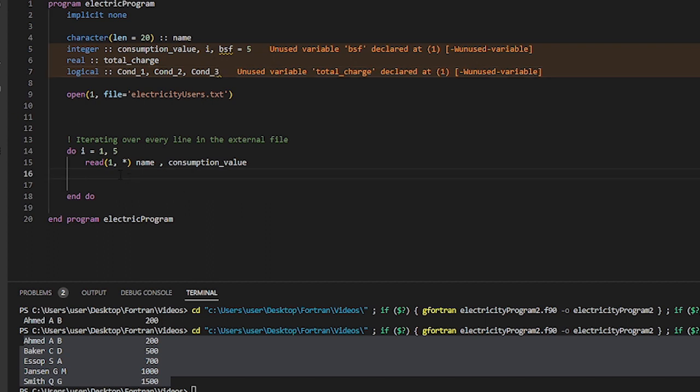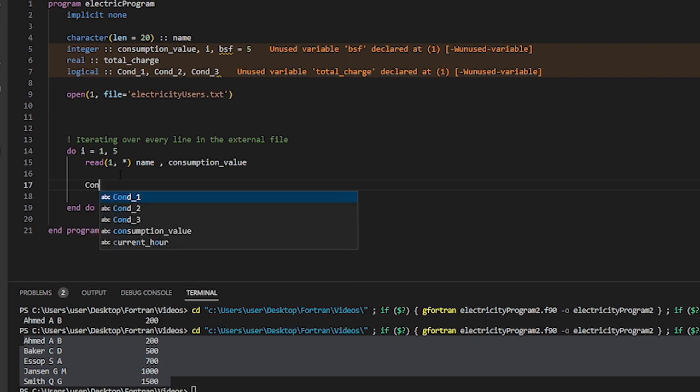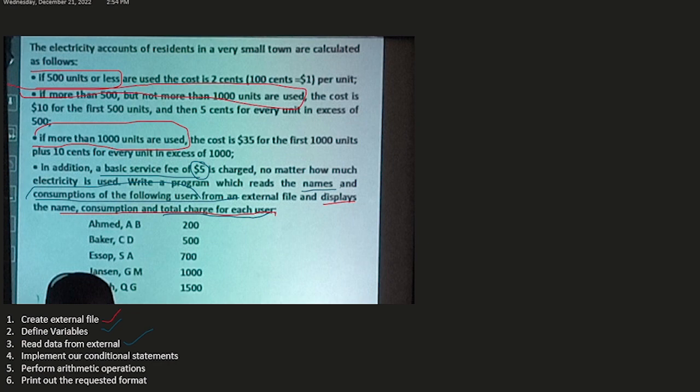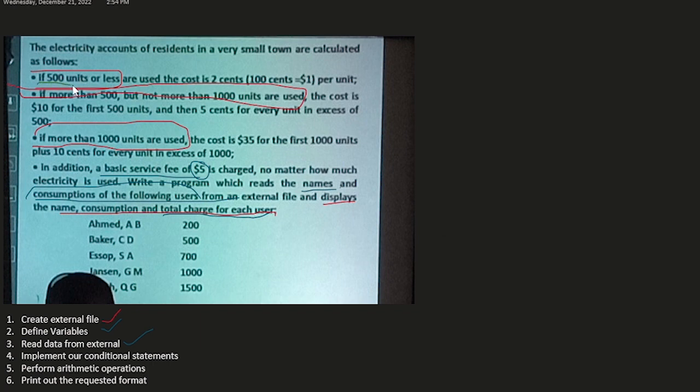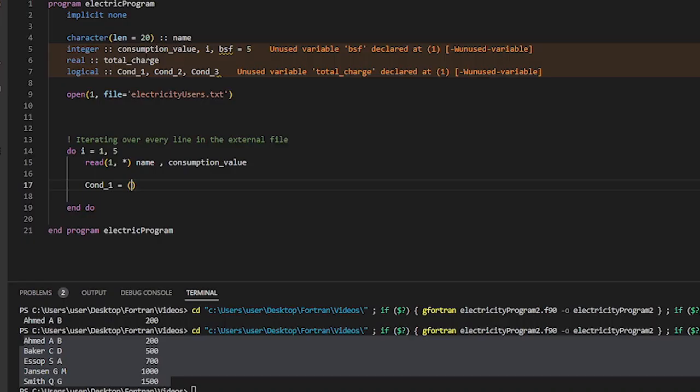So inside here, I'm going to write condition 1 is equal to, so condition 1 is what? First condition is if 500 units or less are used, which is telling us that if the consumption value of these users is less than or equal to 500 units. So let's just put that into code.